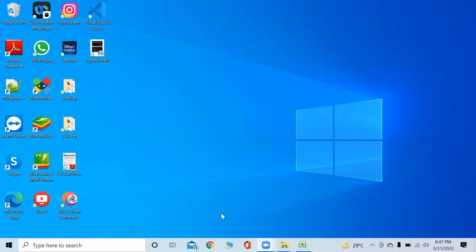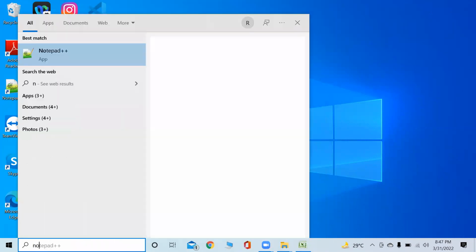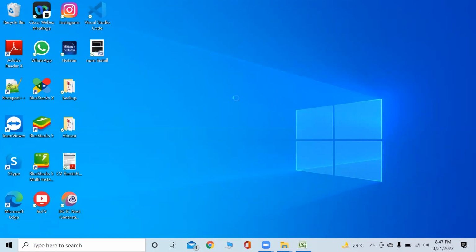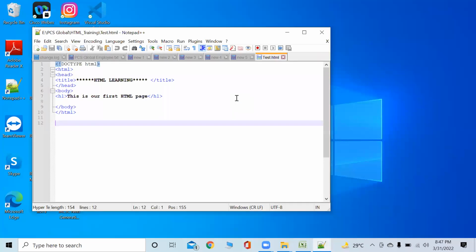So what I was telling, I have Notepad++. Already the HTML head and everything is there, right?